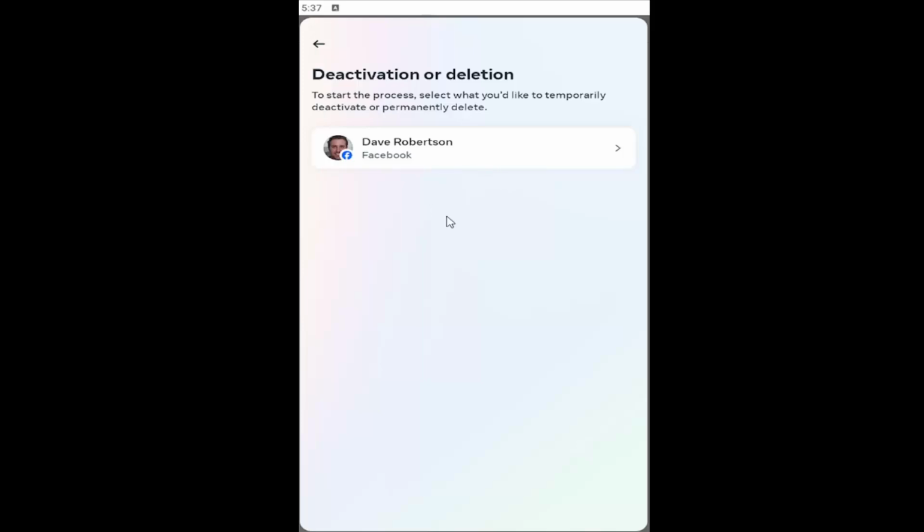And then at this point, you would go ahead and walk through your account that you have temporarily or permanently deleted, I guess, depending on your phrasing of it. And then you would have an option to reactivate or turn the account back on. So pretty straightforward process, guys, on that.